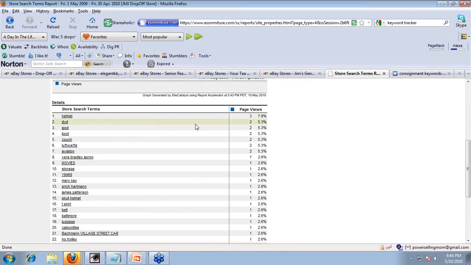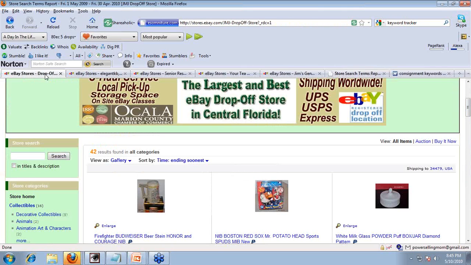If those numbers are really huge, then you might want to organize your store a little differently. Say this number was 80 or something for helmet, I'd be like, well, let me look at my store.